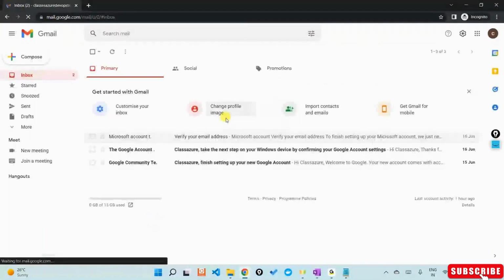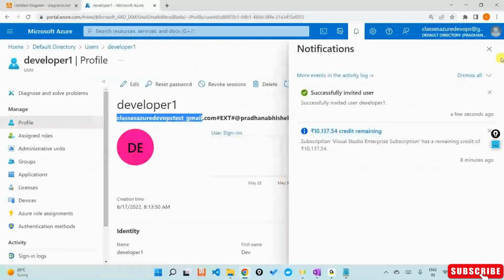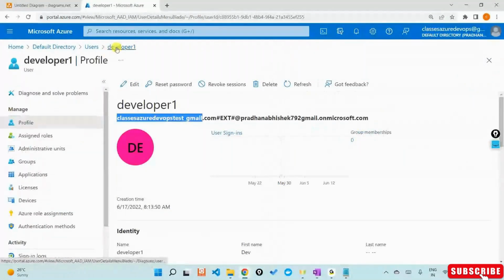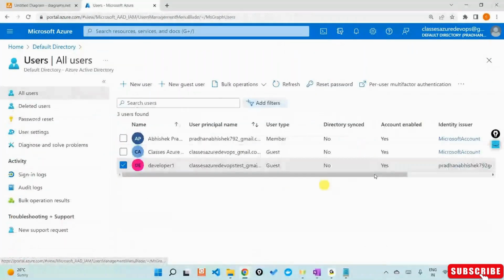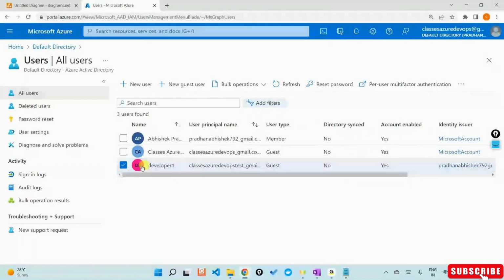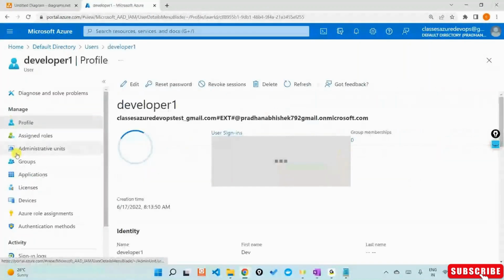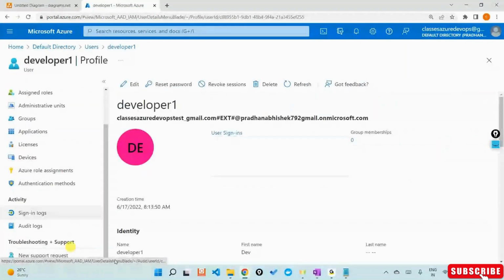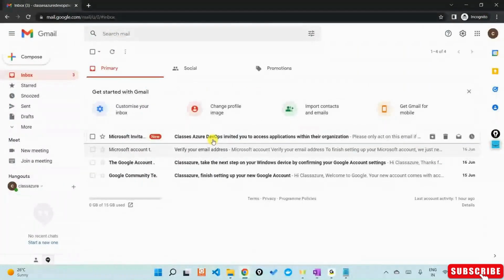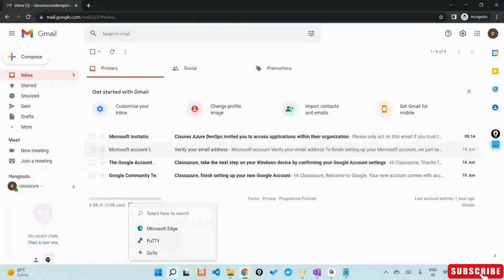Again, I should have got an email. Let's do this. Let's come back to the users. I'll say, let's see, this is invitation. This is good enough. I should have got an email, but it's taking some time. After some time, the email now got in. It will take around 2 or 3 minutes to get that email, depending upon internet connection and all that stuff.